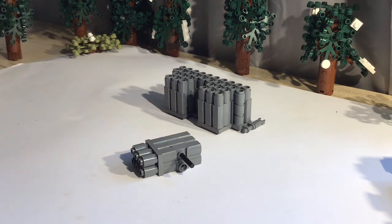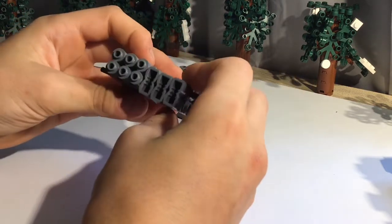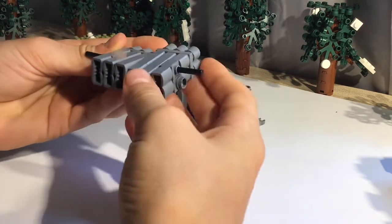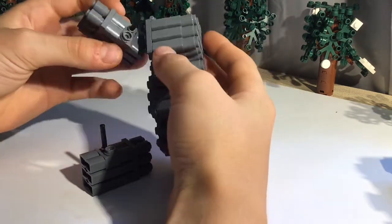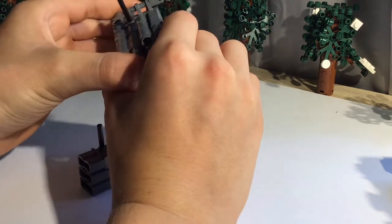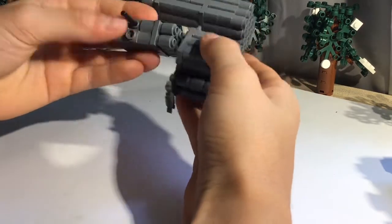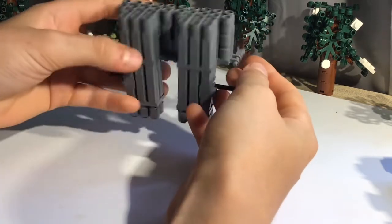Alright, now we're gonna make one of them but opposites. So, like this. Like this. So just repeat the process, just swapping around the pieces. Alright, so you're gonna need the bar. Top. So there we go. And like this. There we go, it's starting to take shape.